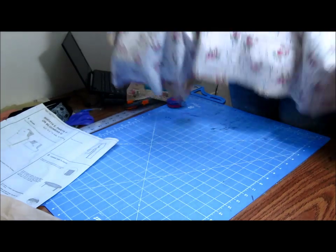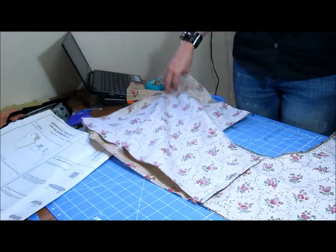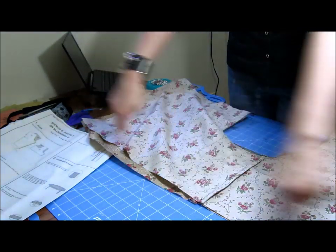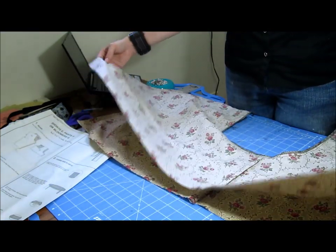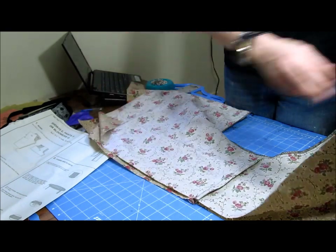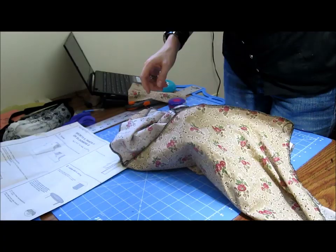like I said, I know this looks really confusing, and it will be your first time, but this long thing here, that's your leg. That's where your leg's going to go through. I'm going to go ahead and finish this edge, and then I'll be back before I sew the sides, okay?